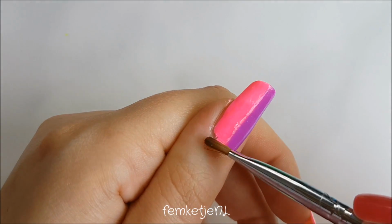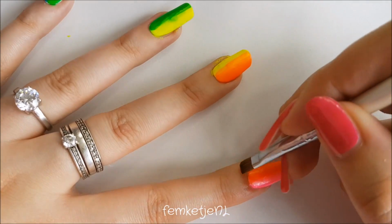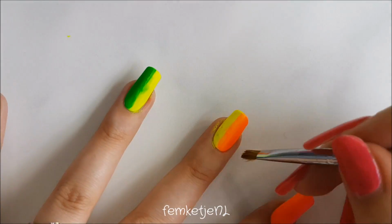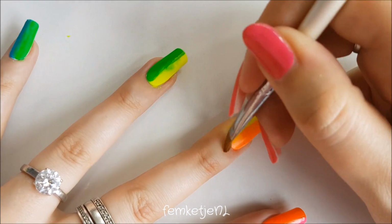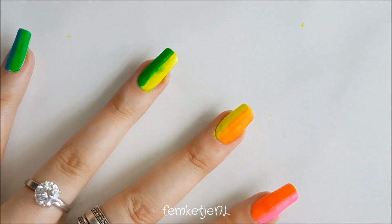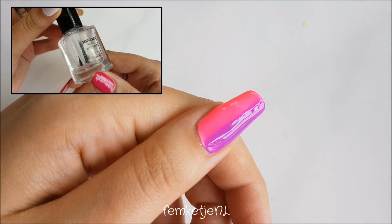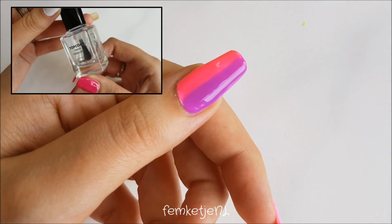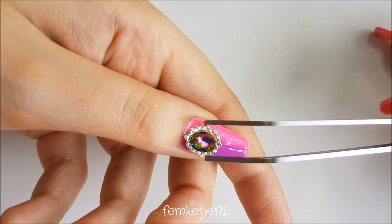Then to make the cuticle area more perfect, I just used a little bit of nail polish remover and one of my cleanup brushes. This is just a random nail art brush I use in my nail polish remover. So just use a brush you don't mind throwing out after a couple of weeks of using, because nail polish remover really isn't good for brushes.